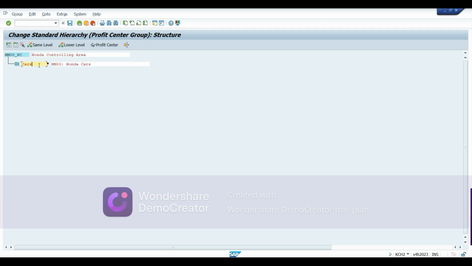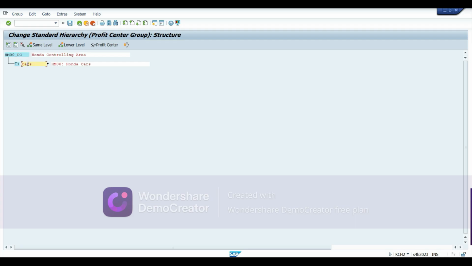Next I have to create another node with the same hierarchy, the same level as cars. You can press the same level button, or if you want to click lower level, then you first have to go to HM00 underscore PC, whichever you like.